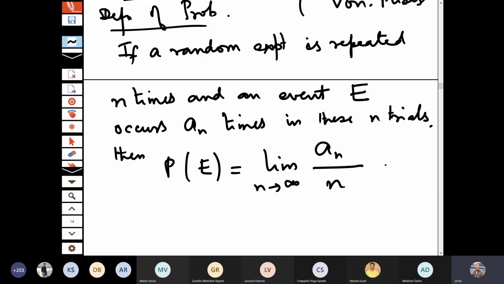The idea is that if an experiment is having a pattern, then over a large period of time, this limit will stabilize. So it will not fluctuate. So if you are saying that if I make it 1000, then it will be slightly more, yes, it can be, but over a long period of time, this value will stabilize and there won't be much change. And that is why we say it's a probability.